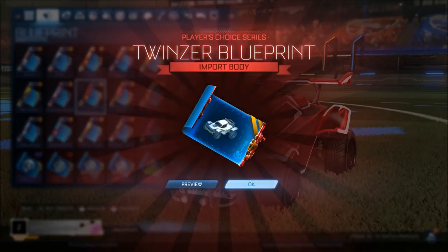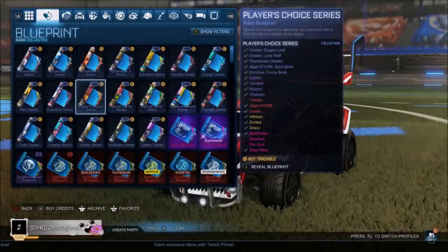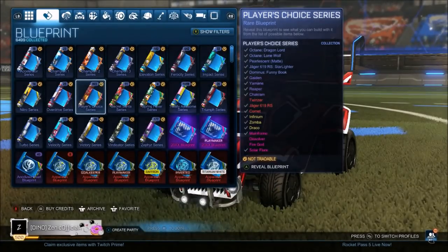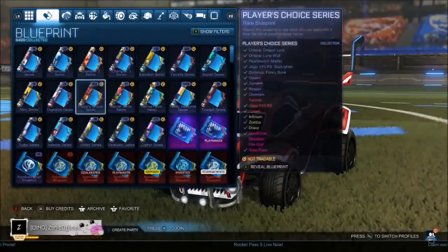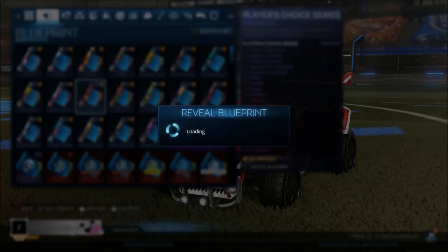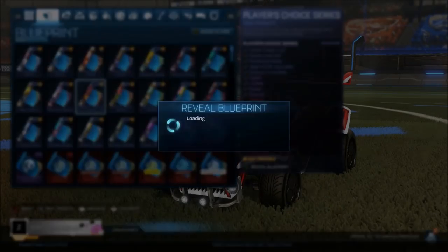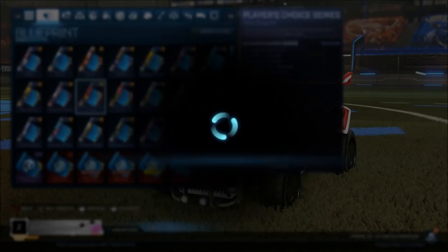There are still a lot of items I want to get out of these - different blueprints that are Striker - so obviously if I do get them I'll let you guys know. We are getting to the last 20 now. Can we get anything good out of these? It's going to be interesting. We've got back-to-back Fire Gods, which is still pretty cool considering the black market rarity. But we're still going to keep it going.